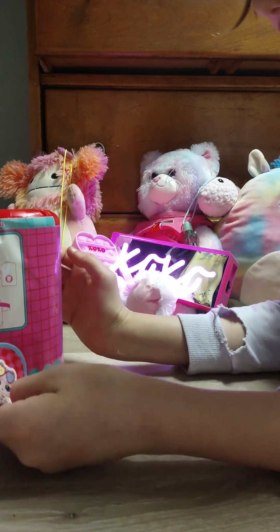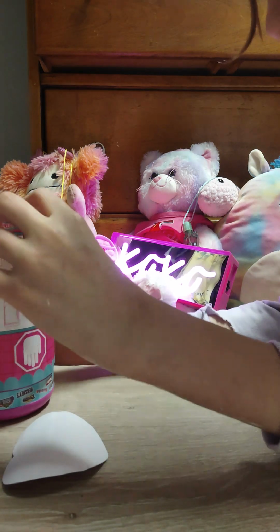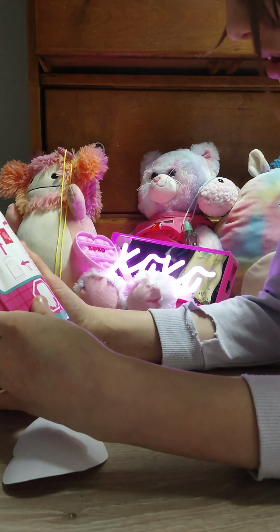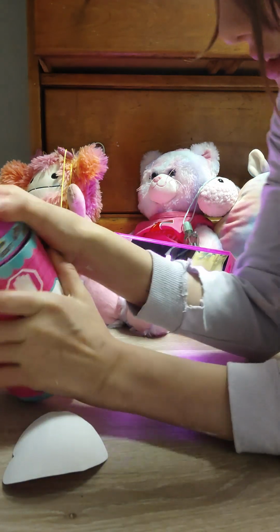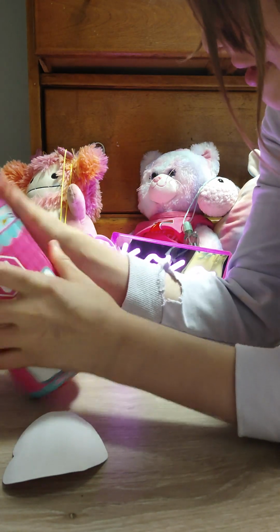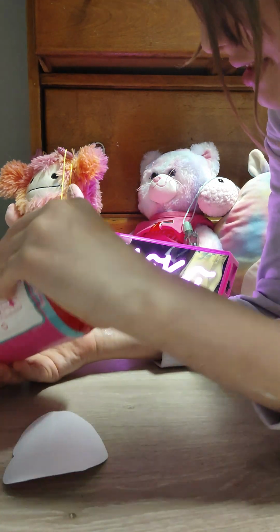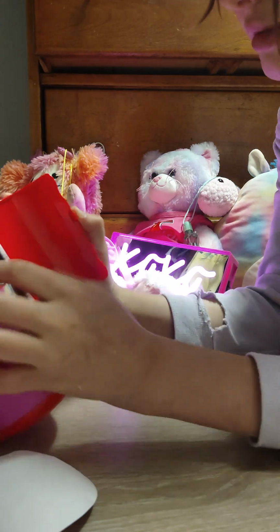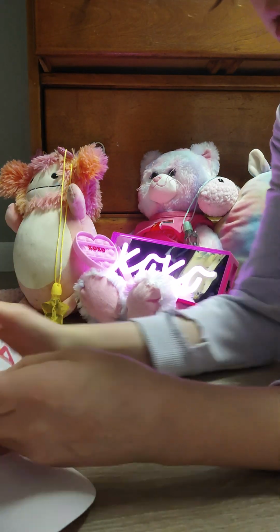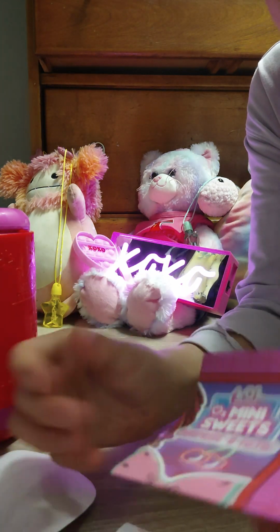Okay, now we have this. Now let's not uncover which one we got yet. Okay, now what we're going to do is undo the capsule. Okay, it seems like we have this at the side. So we got the collectible kit.